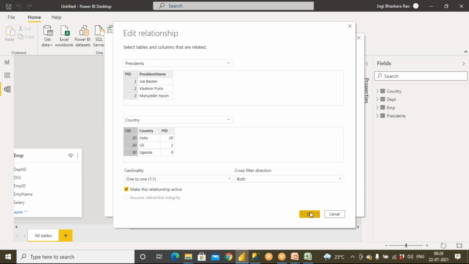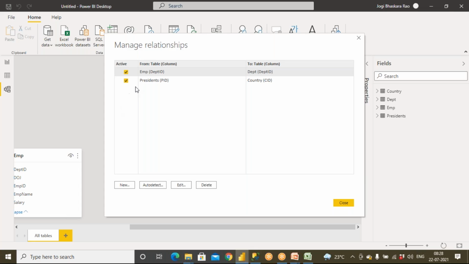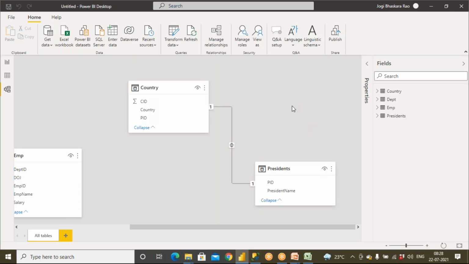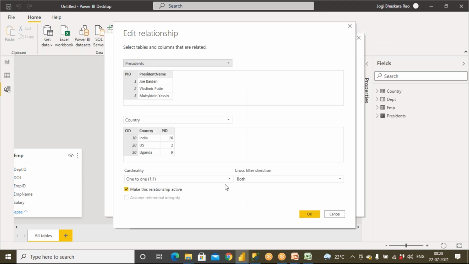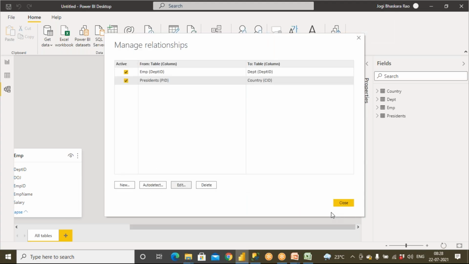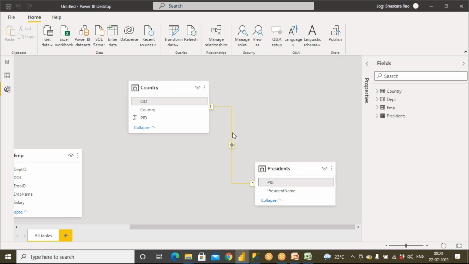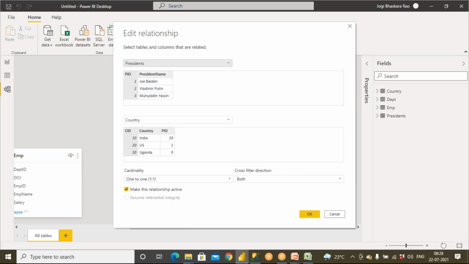Clear? So this is what you got to understand. Now, this is the way you should be able to do it. Or simply, without going here and clicking on this link, again click on edit, so there are 3 steps to get into this window. The simplest way is that: go and double click on this link. Okay, you will be able to get the same window.